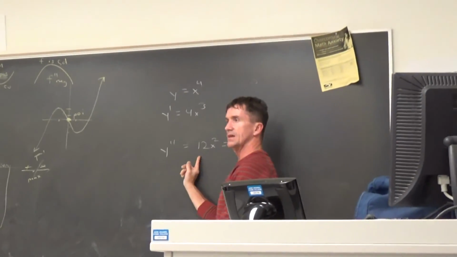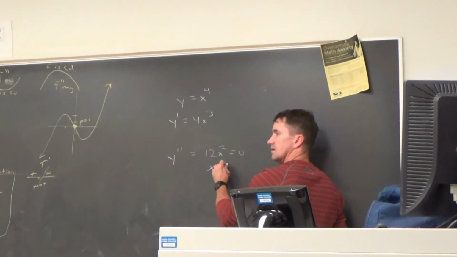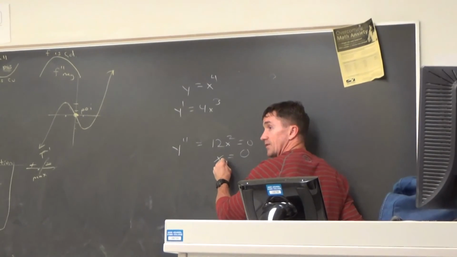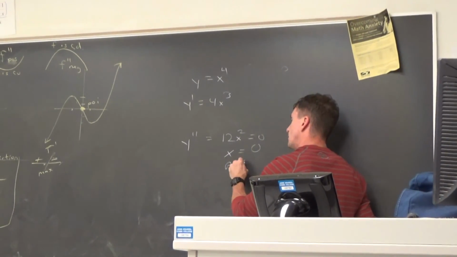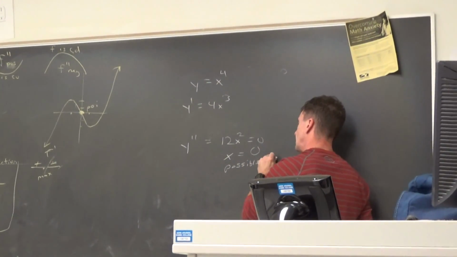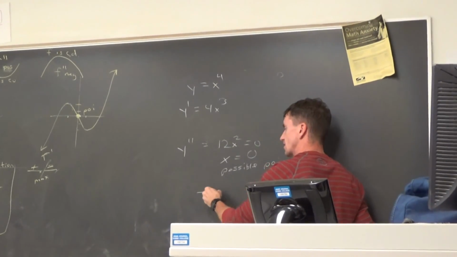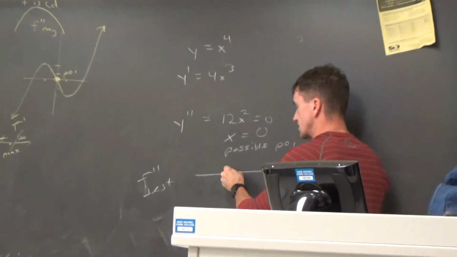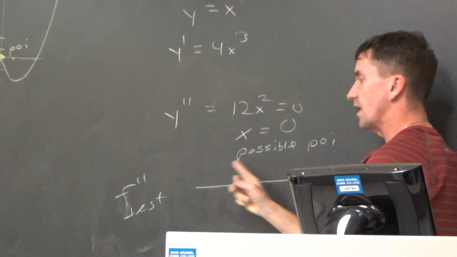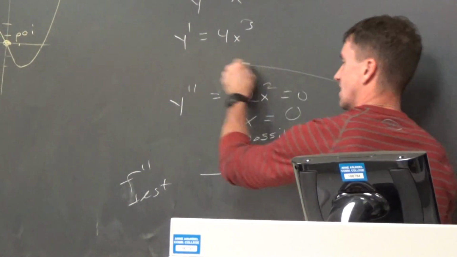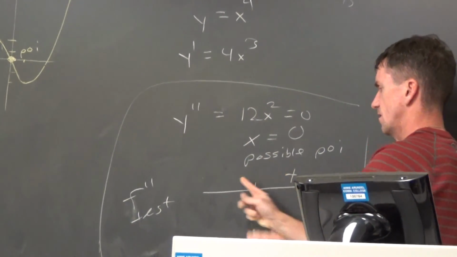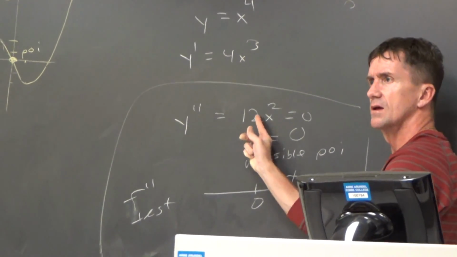So, look at this. What's the value? What solves that equation? X equal to what? 0. So right now, this is not a point of inflection, this is called a what? Possible. Possible point of inflection. And you'll notice something, look. My second derivative test? What's going on either side? Both are positive. It's positive over here. You put a negative in there, it's still what?